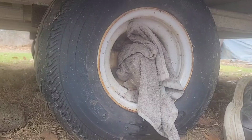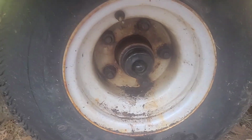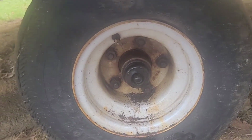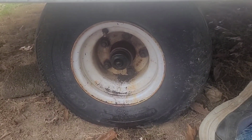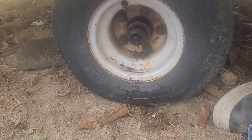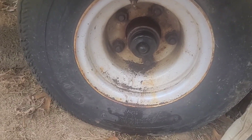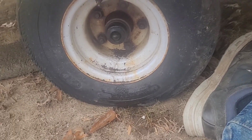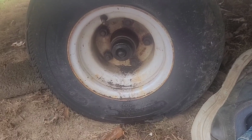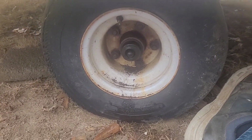Well, just so you know, I had to do that to each and every one of those to get them to break loose, and sprayed them with PB Blaster first, and then I had to heat up each one individually, and I finally got them all to break loose. They were pretty clustered, but they're looking better now, so hopefully they'll come off.